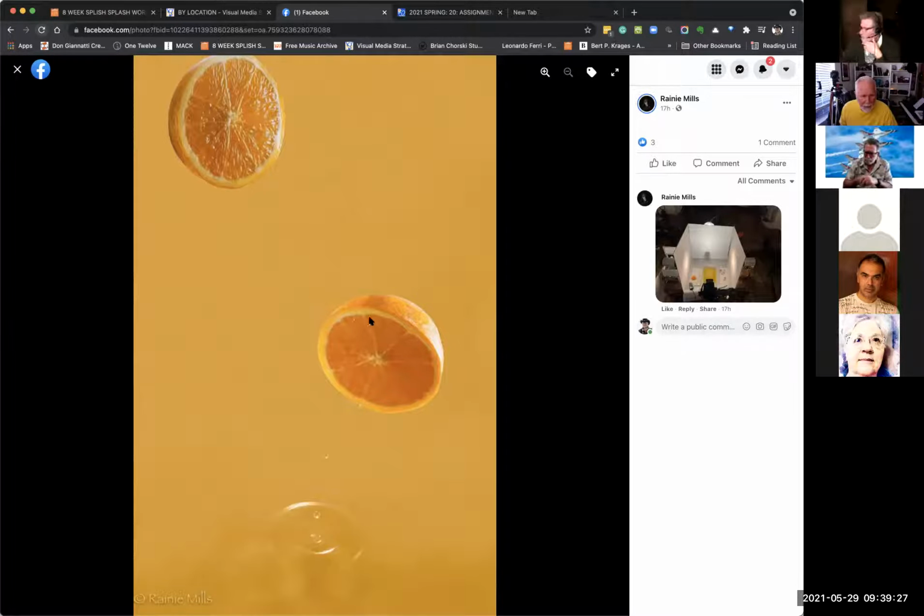I would probably lighten this part of the orange. You've got light coming from here, lighting from here. This part of the orange, see, it's going darker here. This is naturally lighter, right? Bring it up a little bit more. Okay. Just a little bit more. So I just basically stuck a toothpick through an orange and held it in different positions in front of the camera. So just bring that up on that one orange, just that spot.